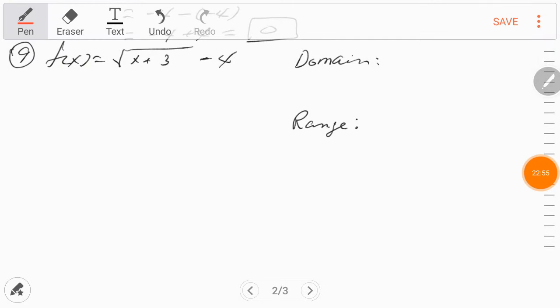Okay, number 9 is to find the domain and the range. Okay, domain, usually the domain of a function is all real numbers, but there are special cases. So this is a square root. In the square root, the domain always comes from inside the square root, the radicand, and the radicand has to be greater than or equal to 0. Always. So we can get the domain from x plus 3. Because x plus 3 is inside the square root, this has to be greater than or equal to 0. Then x is minus 3 each side, then x is greater than or equal to -3. That's the domain.